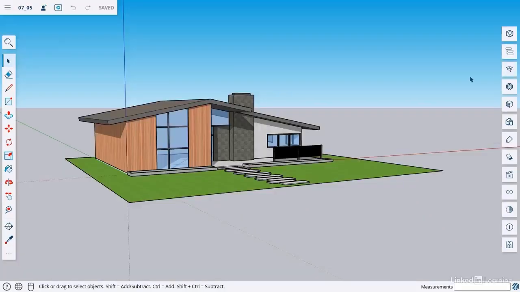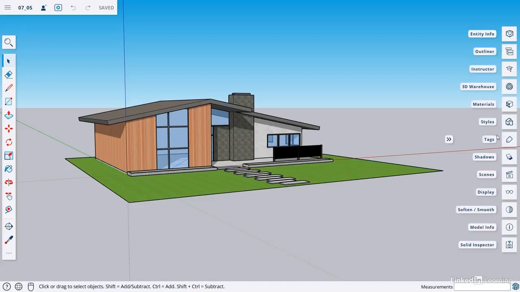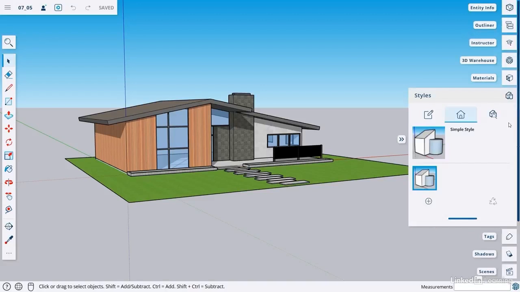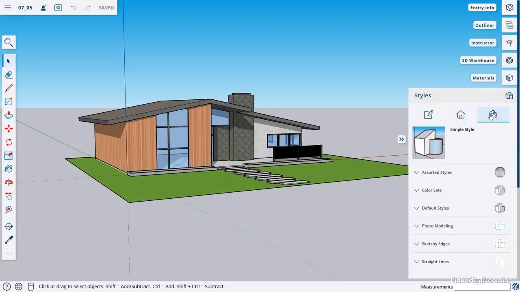Textures and materials are just one way to change the look of your SketchUp scenes. Another way is to use styles. Now, these can be used to create stylistic images, or they can just change the way SketchUp looks when you work. So we can find styles over here, and let's go ahead and open up that panel. Now, right now, we have what's called a simple style. Now, if we want to change the style, we just go over here to the right and click on Browse.